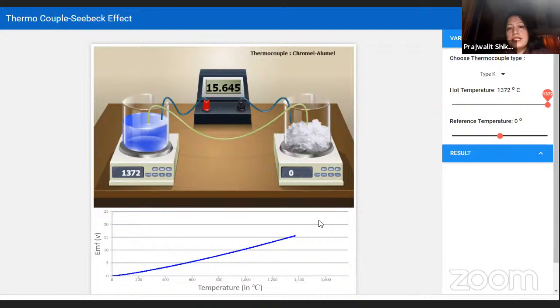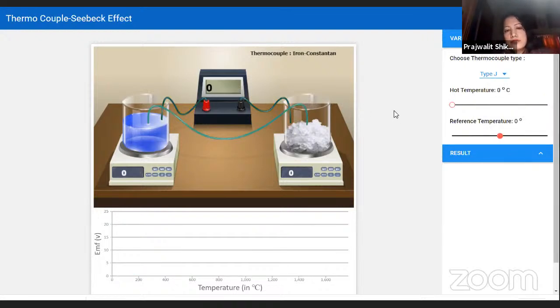thermocouple. Similarly, for different kinds of thermocouples, the same procedure can be repeated and the comparison can easily be shown to the students. And after doing this experiment in the virtual lab, when the students go to the real lab, if they get a chance to go, then they feel more excited to verify their result. They have already seen that this is working and it is matching with the actual value. So they go with the hope that the experiment will be performed and we will be able to see the actual result.